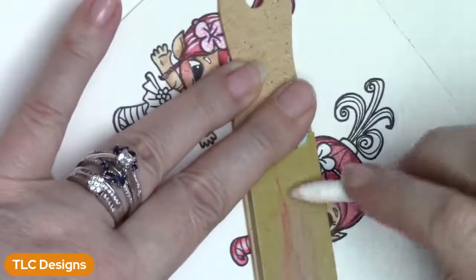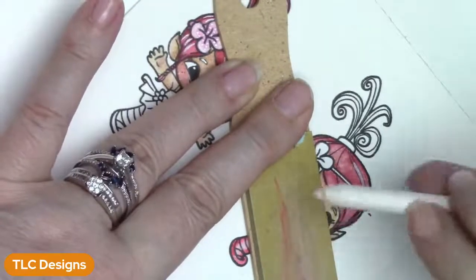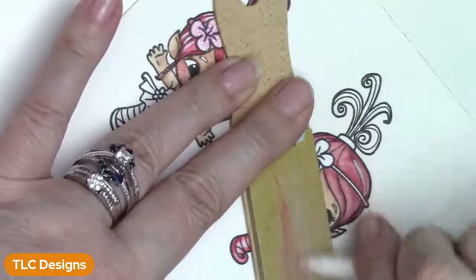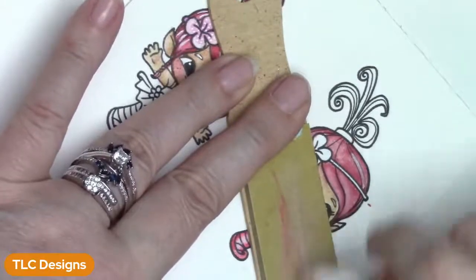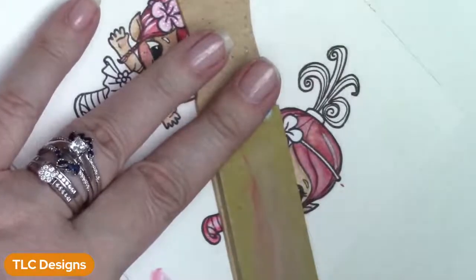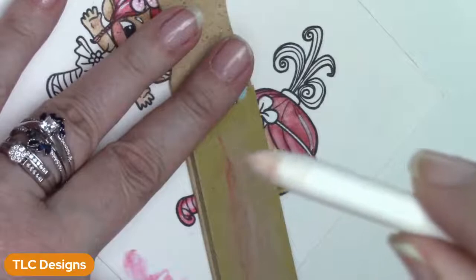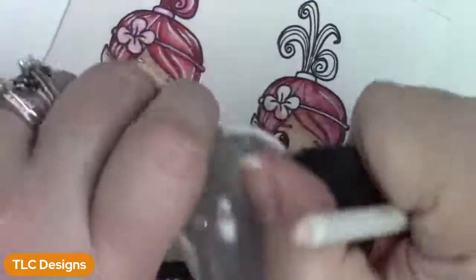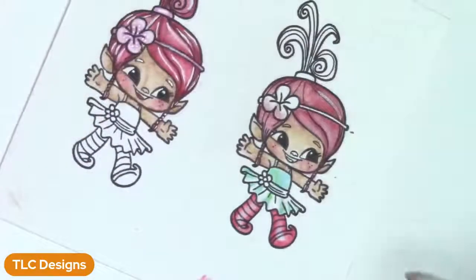Always hold your stump at an angle so you get a little bit of a point. And I turn the stump as I scrape against it. So you don't want to take this down and go flat. You won't have anything to work with. All you want it to do is look like, where's the camera? There. You want it to kind of look like this with very little pigment color on it before you start again. And then you want to dip it back into the Gamsol. There. Okay.